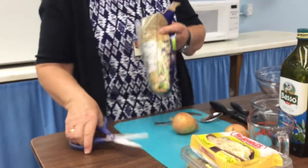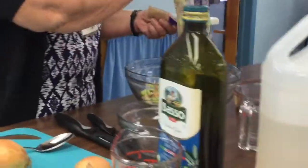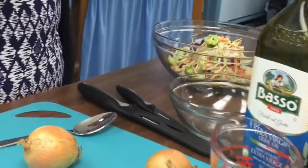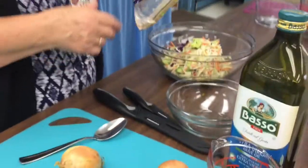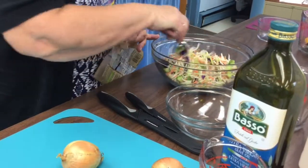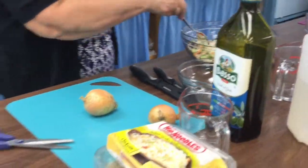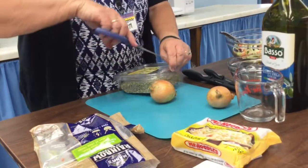You can make this in a total of probably 10 minutes. Now the broccoli slaw has broccoli, carrots, and a little bit of cabbage in it, so it's a good healthy slaw. You don't have to do anything with it other than throw it in the bowl. The next thing we need is a cup of unsalted sunflower seeds.